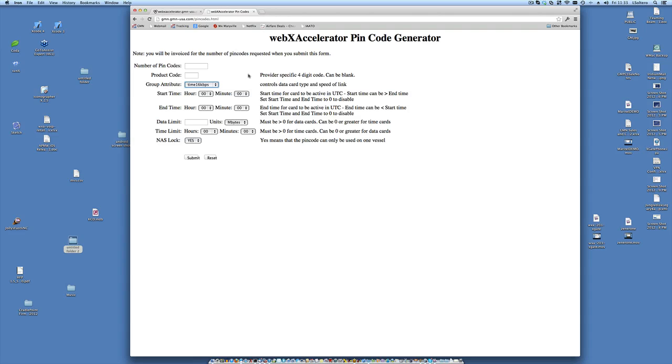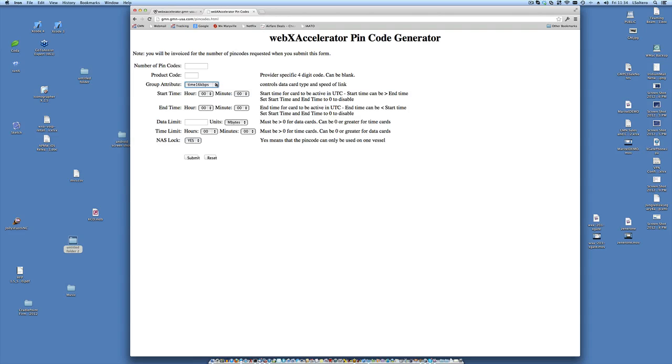Or you can generate a PIN code that gives a user a number of megabytes, like 50 megabytes or 100 megabytes or a gigabyte, and then he'll be able to use that much data and then be kicked off. So you've got the choice of whether it's going to be using a timer or a data counter. Now, can we have both? You can have one or the other. You can't have both. Okay.